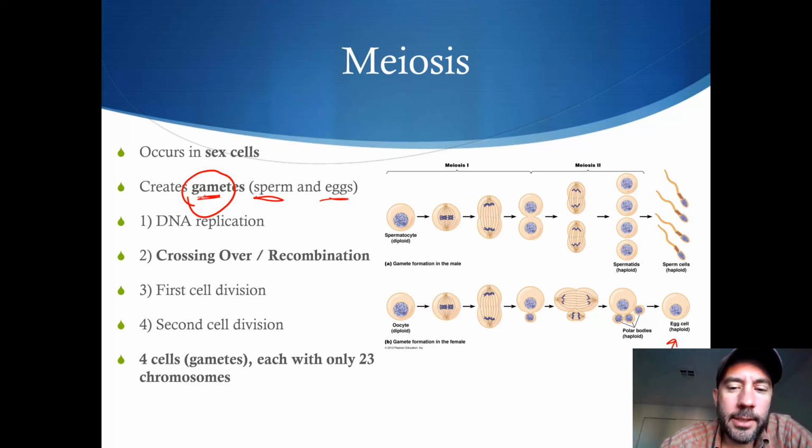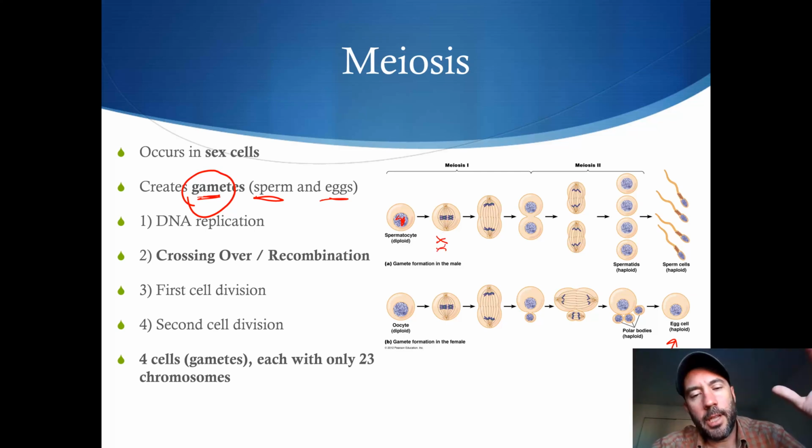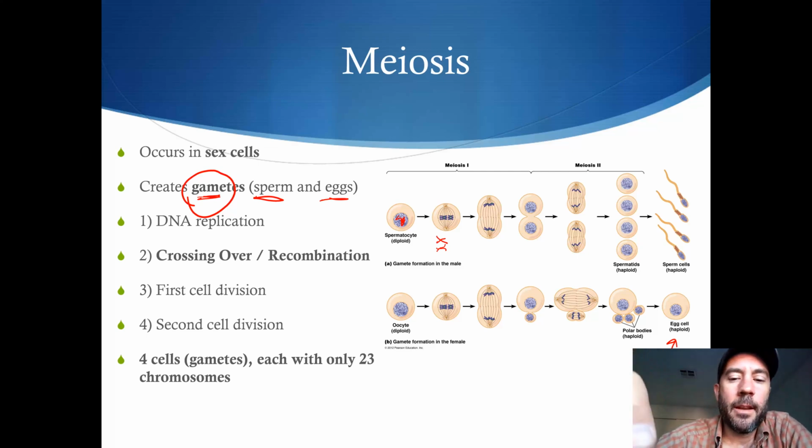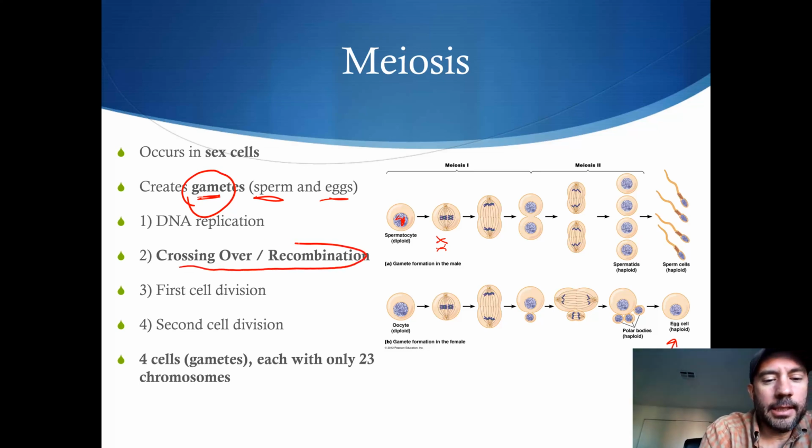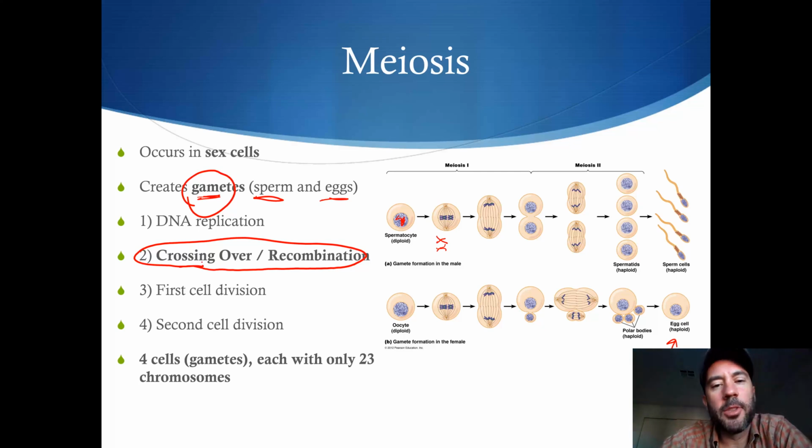Okay, it starts out kind of similar. You've got your chromatin that's hanging out here in the nucleus of the cell. The DNA replicates itself, right? So you now have these X-shaped chromosomes because each of the chromosomes have replicated their DNA. They have twice the amount of DNA that they originally had. Then you get something called crossover or recombination. This is super important because this is one of the absolute major differences between mitosis and meiosis. This is hardcore important, okay? And I will touch on that in the next slide.